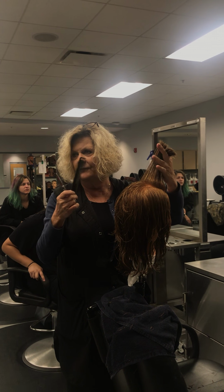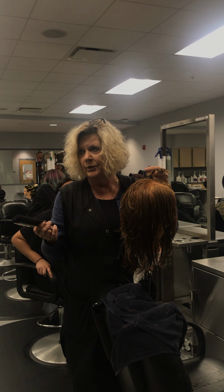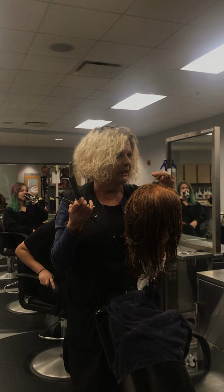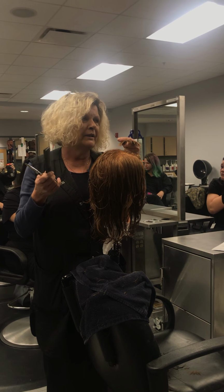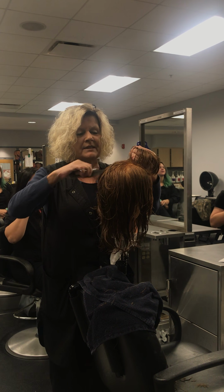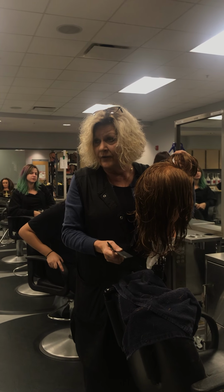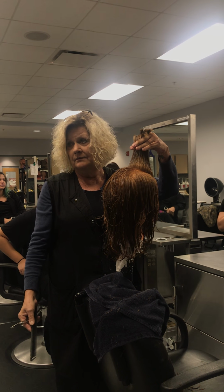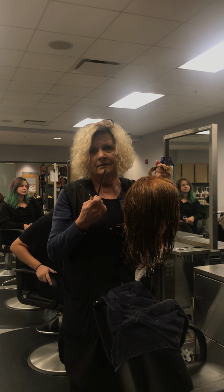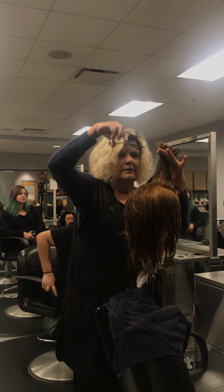It's gonna be where you can curl it, and shorter hair actually curls better than longer hair, obviously. It's not gonna pull out. So if you want something that's curled on top and you don't want it to split open, because there are people that wear their hair that way, you'll go probably straight across. If you've got somebody that wants a shaggy sort of look, where it's a little bit longer on top and shorter back through here as far as the layers go, then I would go this way. So it's up to you in that consultation you have beforehand on how she wants her layers to fall.